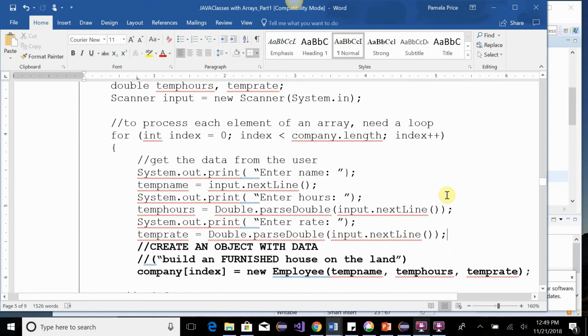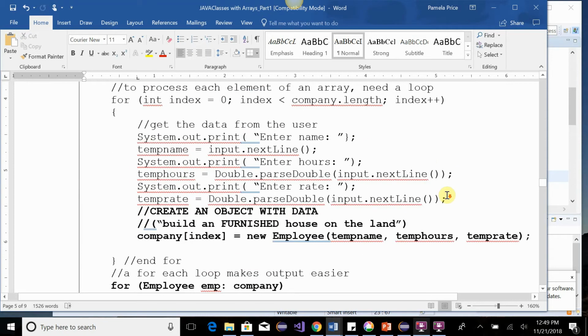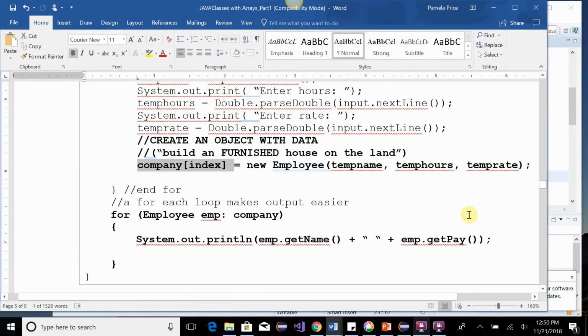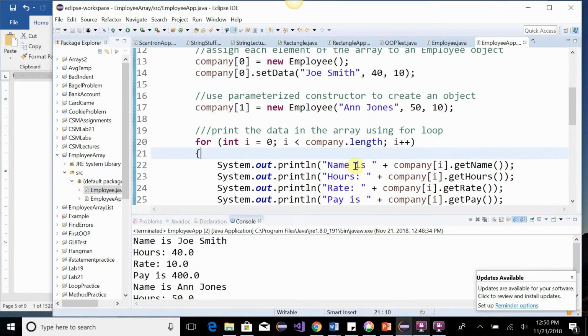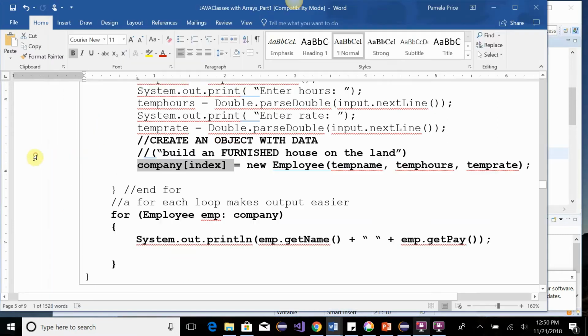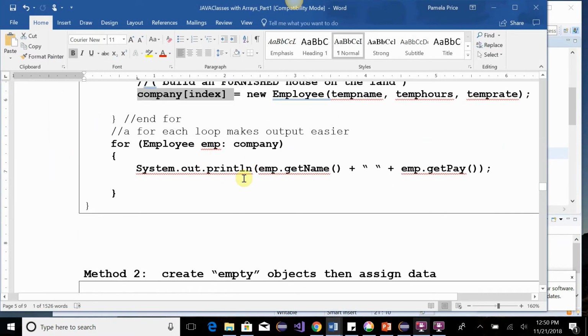So if I do it using the parameterized constructor: for loop, ask for all the data, ask for a reference to an object using this constructor, and assign that to the next object in the array. And then to print them out, previously I showed you a for loop using i equals 0, but there's also a for loop we've talked about before called a for each loop. So this is an alternate. Again, there are lots of options in terms of how you do things.